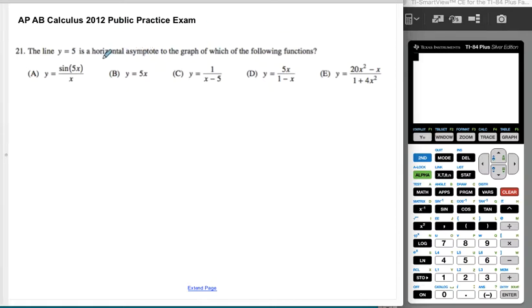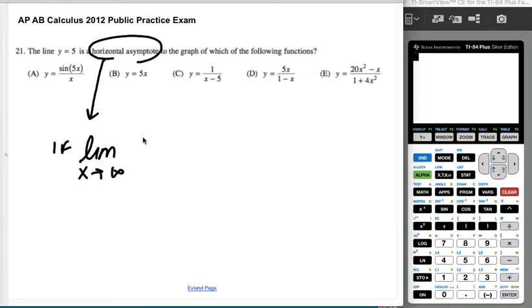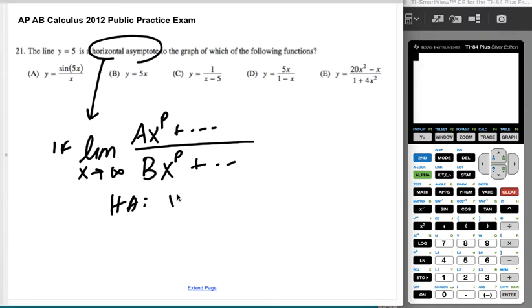So recall from Algebra 2 that if we have essentially a limit, which wasn't really mentioned in Algebra 2, as x approaches infinity of a times x to the power, let's say, plus a bunch of stuff, over b times x to the power, plus a bunch of stuff, then the horizontal asymptote we get is just y equals the fraction of those leading coefficients, a over b. So it's really likely that that's what I'm looking for. See how they're the same powers?